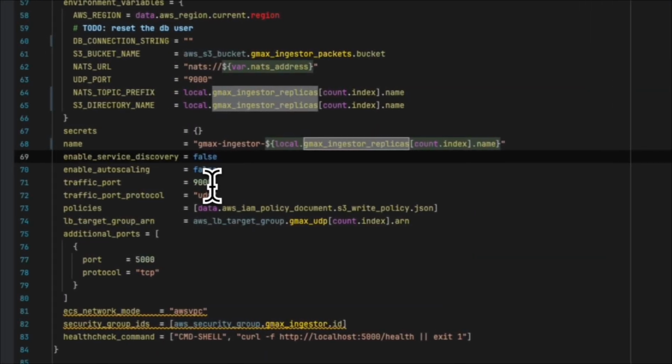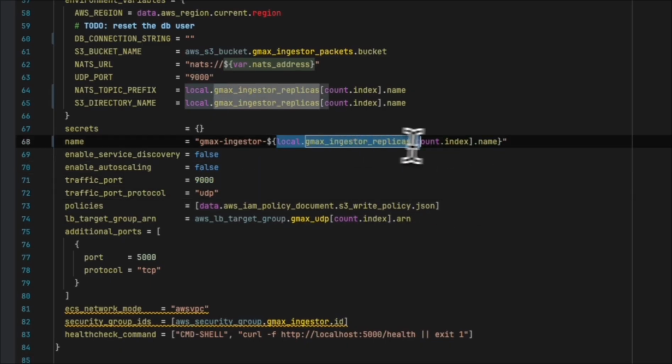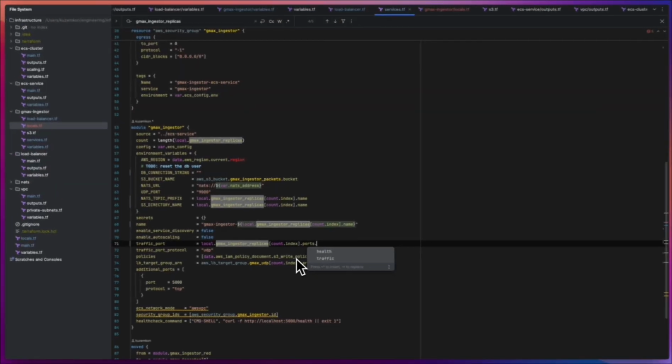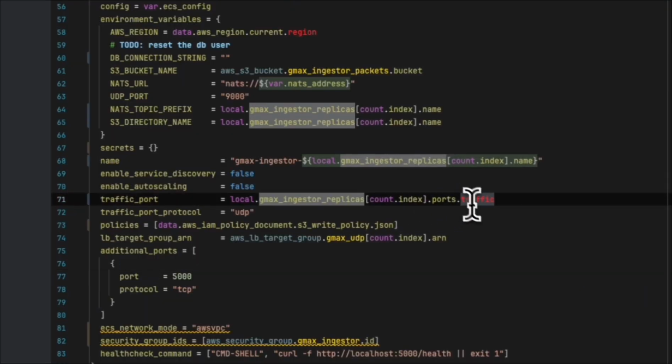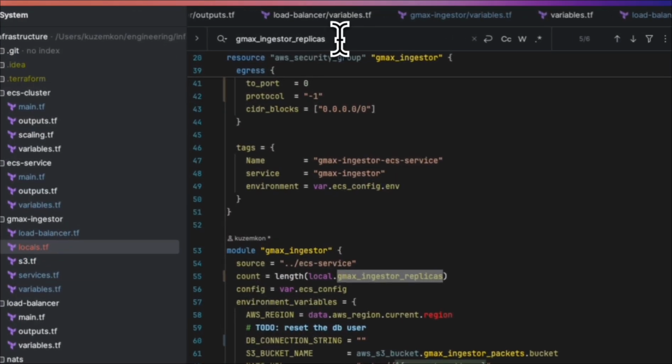Name, ports. Let's go to the port. So traffic port will be the same thing, but instead of name, we will use ports traffic, and then why it doesn't like traffic? I don't know. We'll figure that out. And then here we use ports health. That's it.